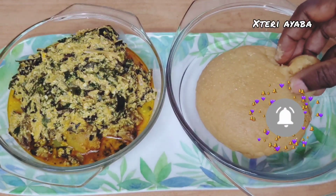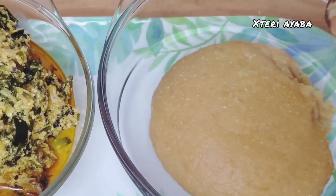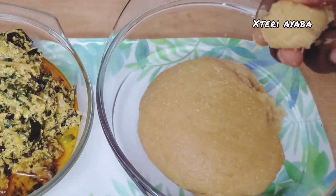Yes, I'm downing it now with my egusi soup. Wow.